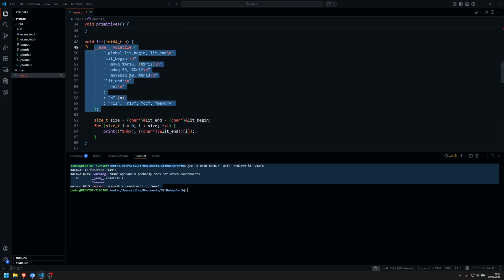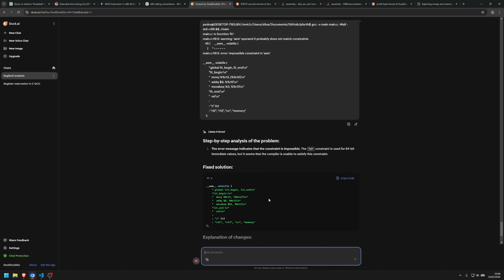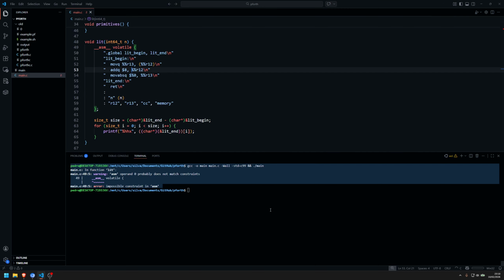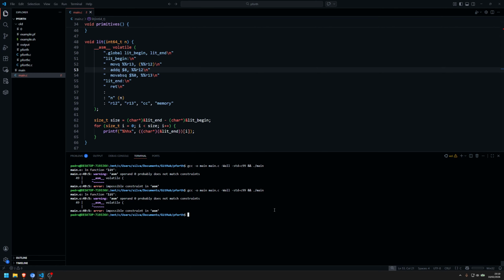Oh yeah, so I need to do this. 64-bit immediate value, but it seems that the compiler is unable to satisfy this constraint. Yeah, of course. Change the constraint from NR to choose a register for the operand, which can be used to specify the immediate value. Is it even going to work? Yeah, it's not going to work. Oh yeah, I need to do that.